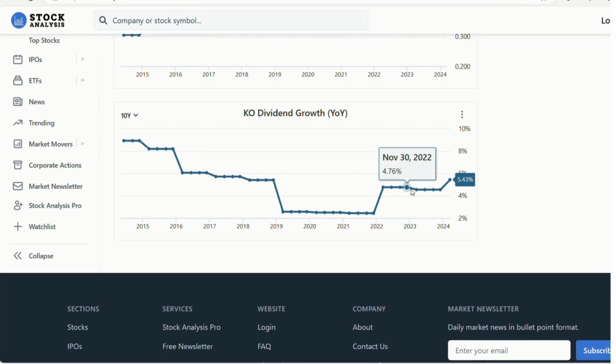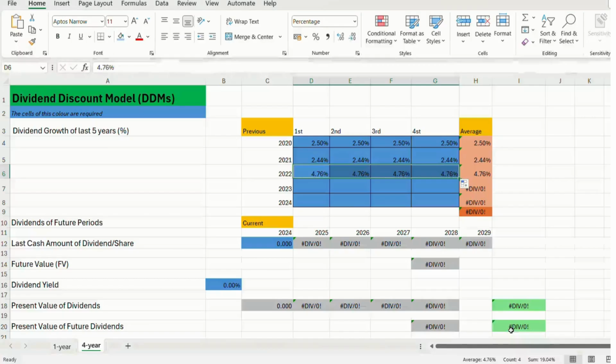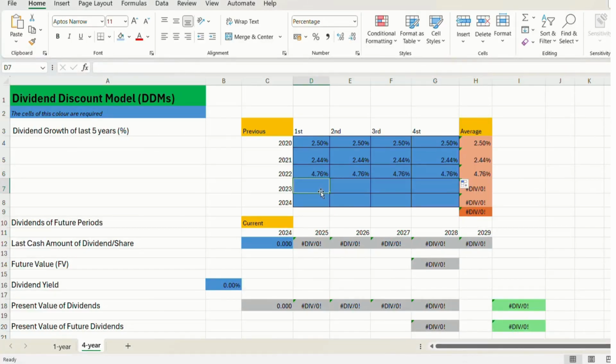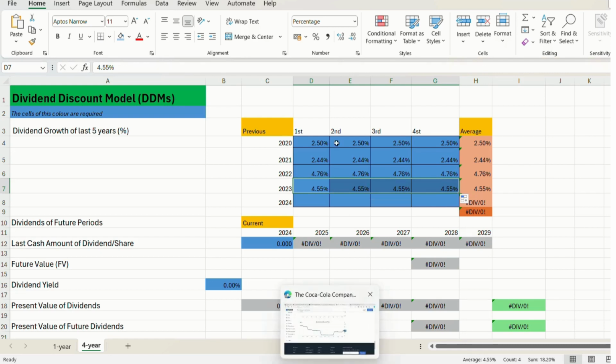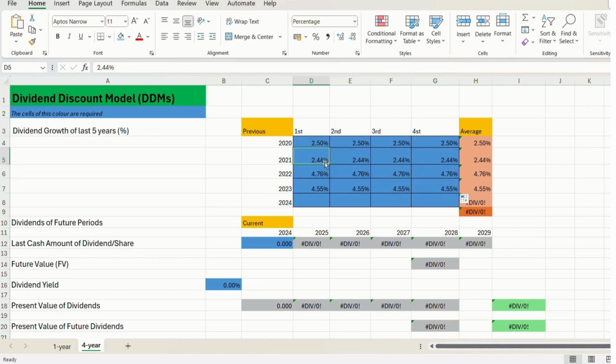Okay, and about 2023, we can see that we have enough dividend growth. Maybe it can fall a little bit, but it's a nice growth. It's a good image for a company, because the dividend does not fluctuate so much, so it's very important for us. And the only big fluctuation in dividend growth was just in 2021, if we compare this number with the number in 2022.